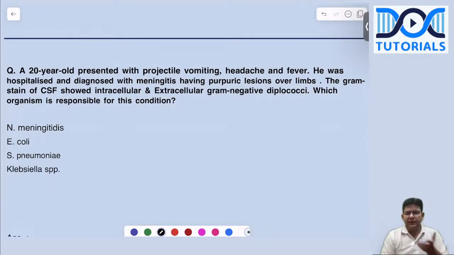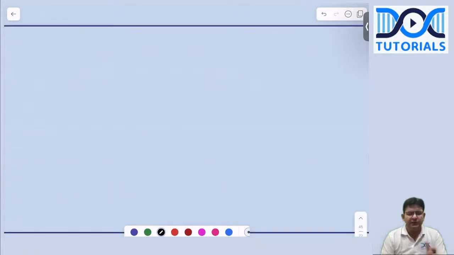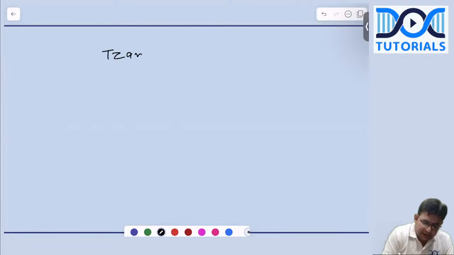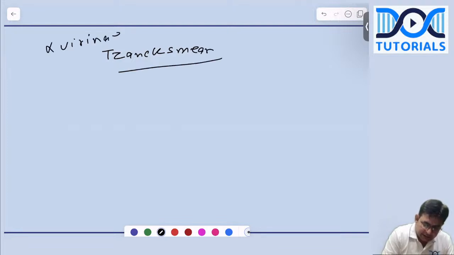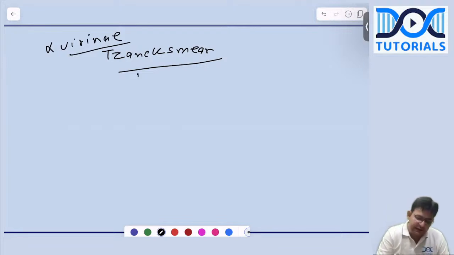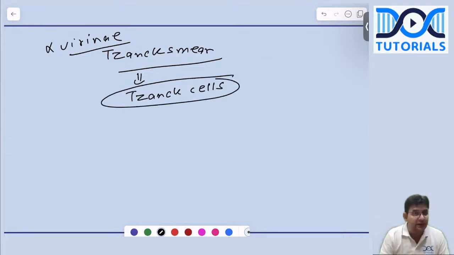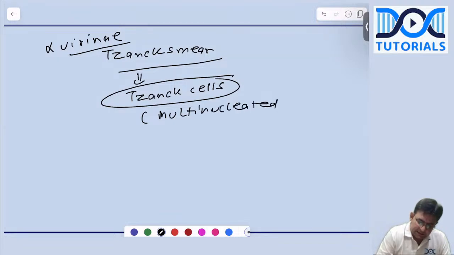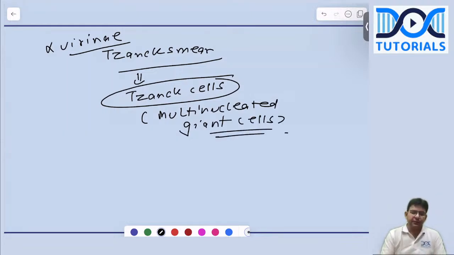Now, you know that these fellows are alpha herpesvirus members, just now we have done. These are all alpha herpesvirus members. And alpha herpesvirus members are what, guys? HSV1, HSV2, and HHV3, human herpesvirus 3, chickenpox, varicella zoster. And this particular smear is done for all of them. That is coming again and again. For which fellows? Alpha herpesvirus members: the Tzanck smear. And in the Tzanck smear, you see which particular cells? You see the Tzanck cells. And what are Tzanck cells? The syncytium, multinucleated giant cells. That is what is termed as Tzanck cells.